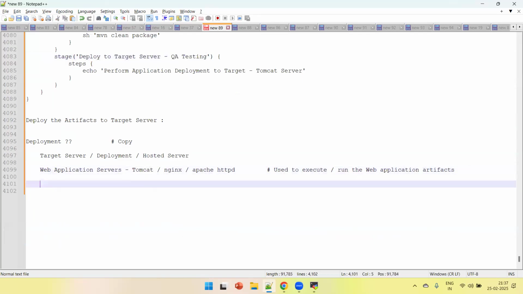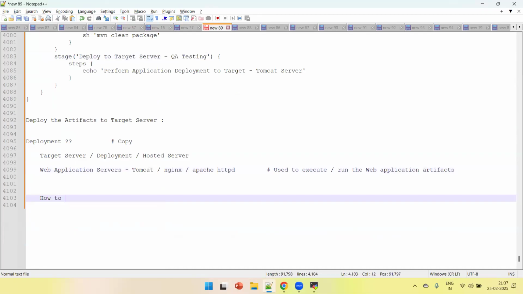So now you need to understand how to configure the Tomcat web application server. In short, we call it WS.